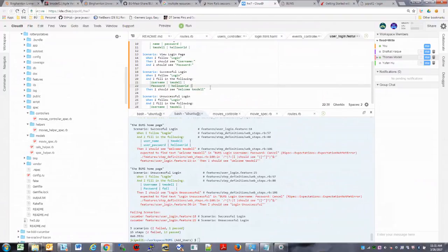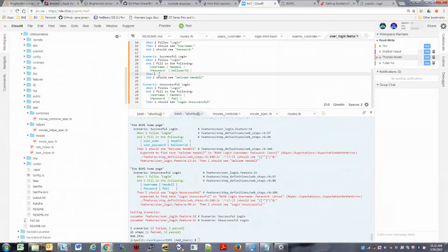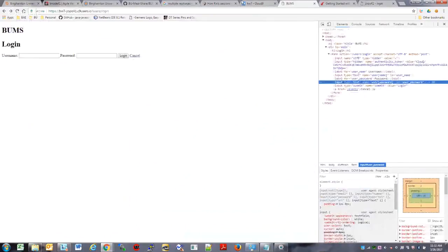Yeah. So the first thing breaking is when you click the button. Yes. So automatically it's looking for a post route. And you said maybe we don't want a post route. Oh, you know, I also realized though, we don't have it clicking the button in the scenario. Oh, true. I did the same thing on the homework for this week. I was like, why is this working? And it took me coming back to be like, oh yeah, we're not clicking the button. And it's login, right? Yep. Cool.